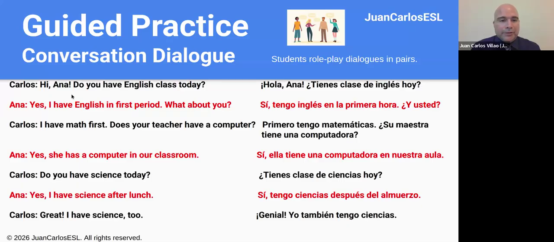And then remember, you're learning how to use the verb have. Take into account the subject of the question. For example, in the first question, do you have? Notice the subject is you, and the verb is have, and it's initiated with do. Okay, then you respond with I have, and then you continue the conversation. Just take into account the subject, and whether you initiate the question with does or do. So remember, we're studying English. Remember how to initiate the questions because this will be on the quiz and this will be on the WIDA test.